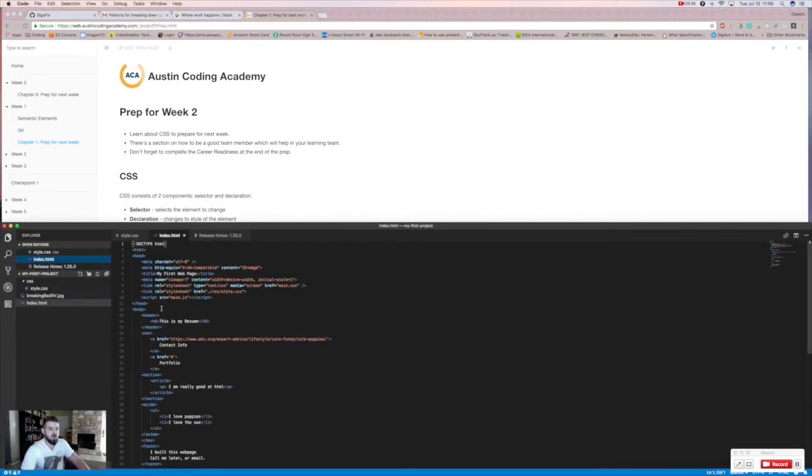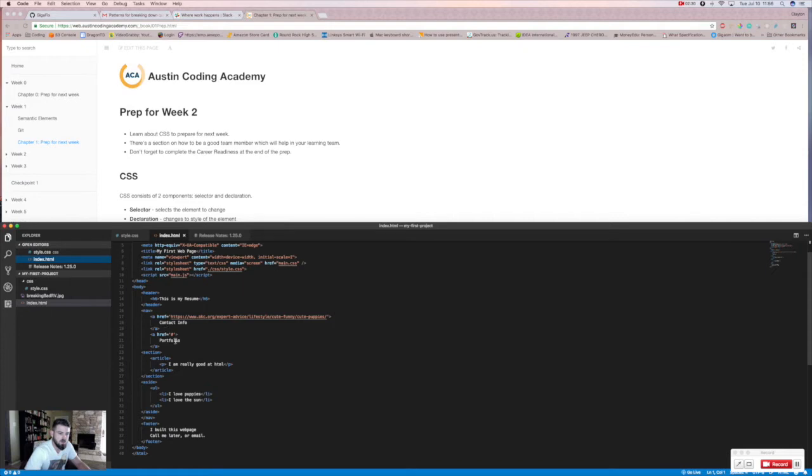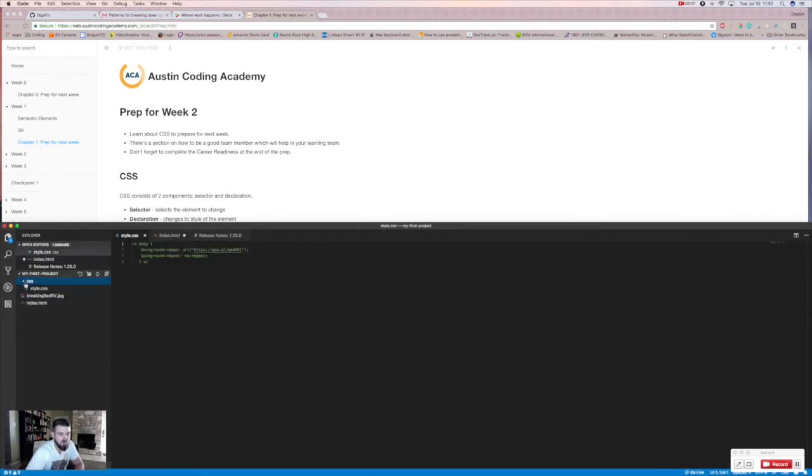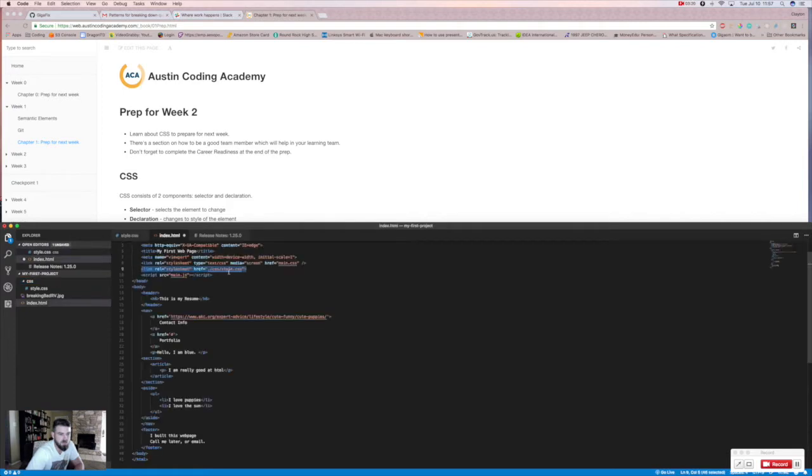And we're going to go ahead and open up our last project. And just in here, I'm going to add in a p tag, and we'll say, hello, I am blue. So this is, again, the content that the browser is supposed to render, and in our style sheet, which again is already linked, you see that it says ./css/style.css. This says, go to the top of the project, it finds the folder CSS, it opens it up, and then the slash here says go find a file that says style.css, and it finds style.css.